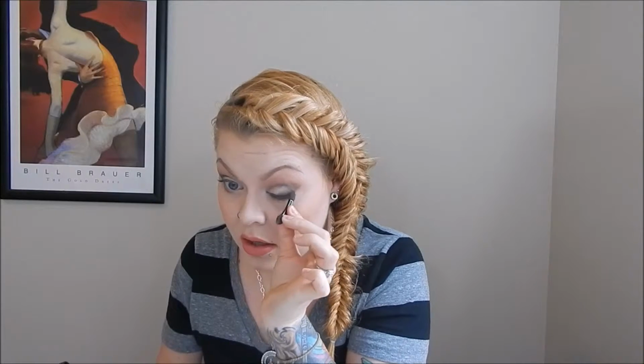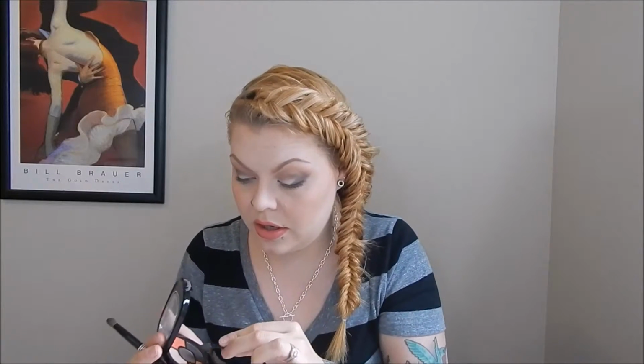Okay, and then I'm just gonna deepen it a little bit more at the lash line here, just to make sure that's nice and dark. And what I like to do is just go halfway in. So the eyeliner is just going from the outer part to just about the very top of the eye. That just keeps it nice and soft. You don't have to worry about it getting wonky on the inner part of your eye. It keeps your eye nice and bright because you can still see so much of the lightness.